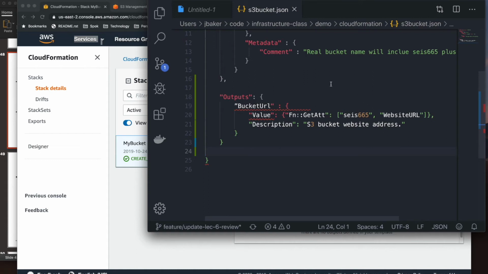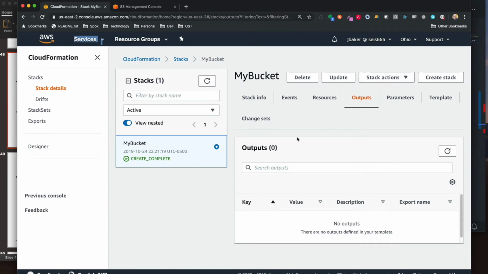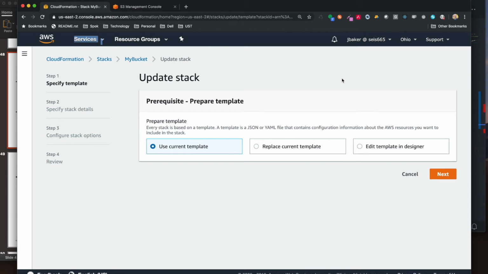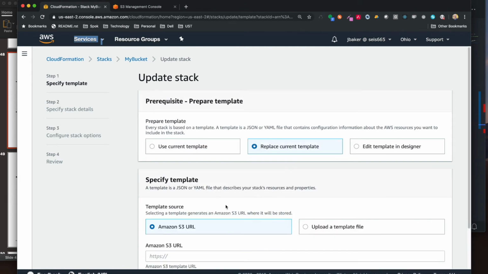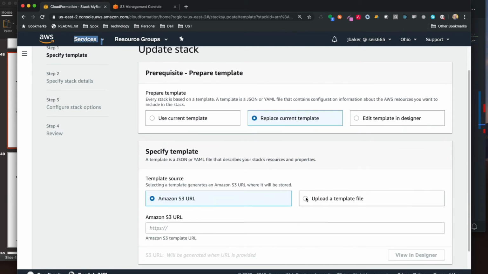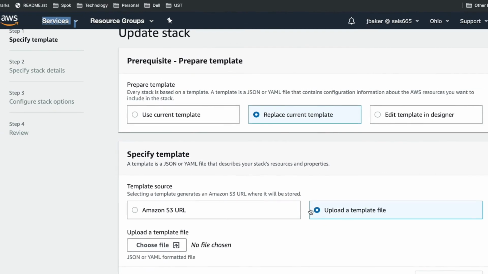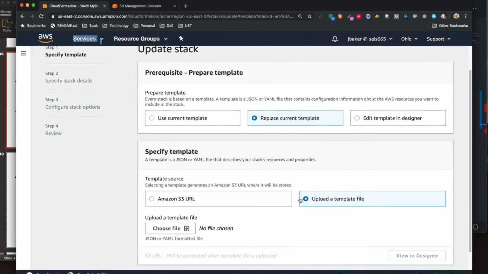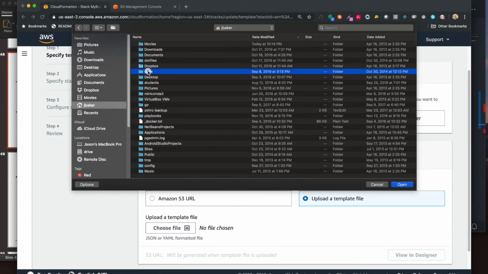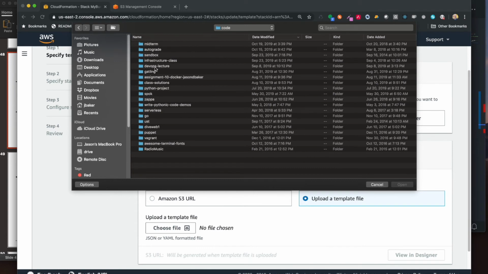And so I will save this to the file, and I want to update this bucket. But instead of using the current template, I want to replace the template that was used to create the stack. I'm going to upload that by picking a file that came from my code base.